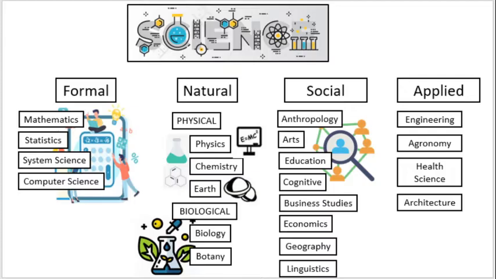Unlike other branches, formal science are not concerned with the validity of theories based on observation in the real world, but instead with the properties of formal systems based on definition and rules. Formal science focuses more on numbers and giving meaning to these numbers.